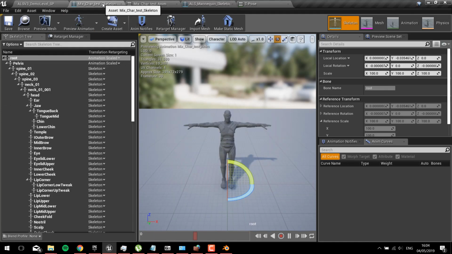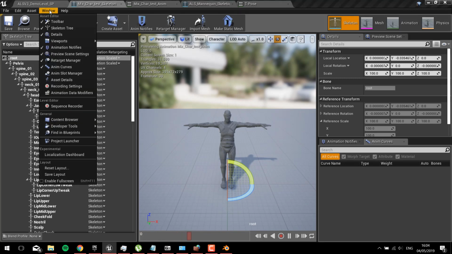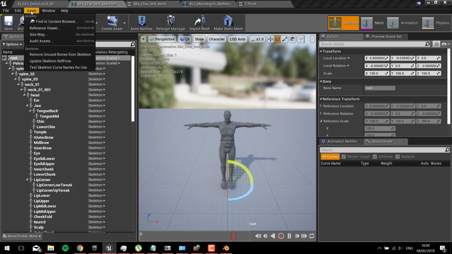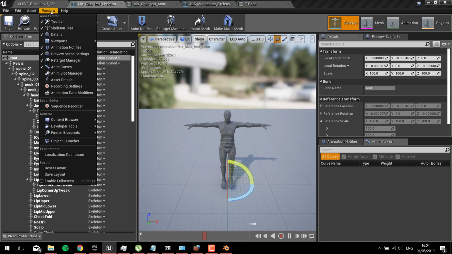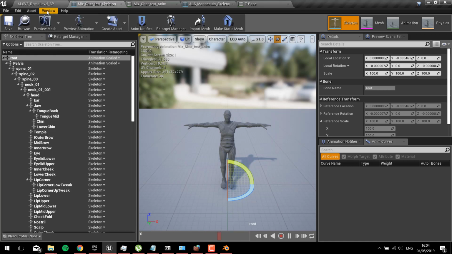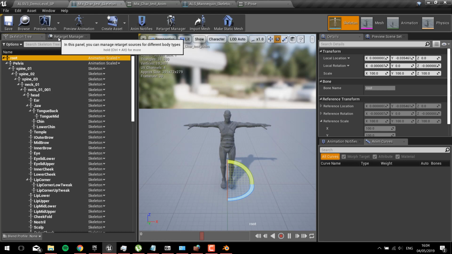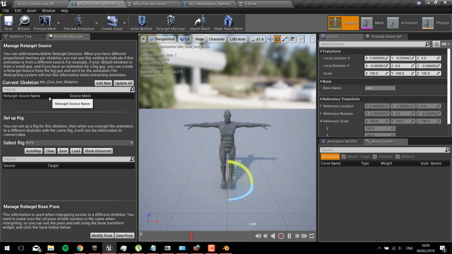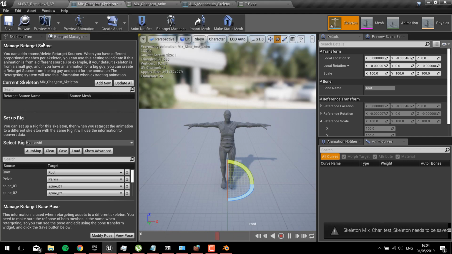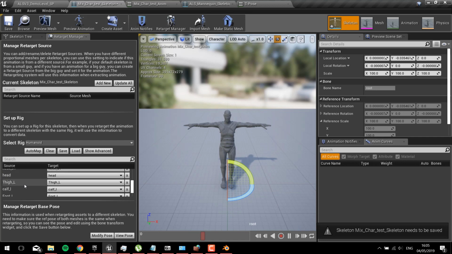Go to the Mixamo skeleton, retarget manager, and if you can't see that, it's here: Window, retarget manager. Select the rig, humanoid. This should all be correct.